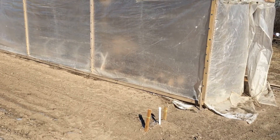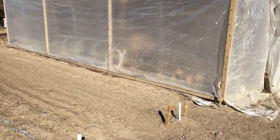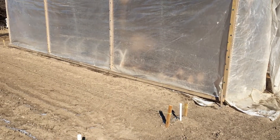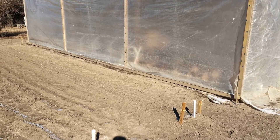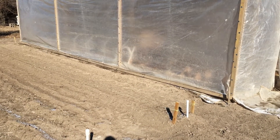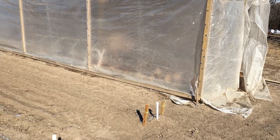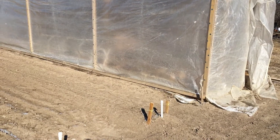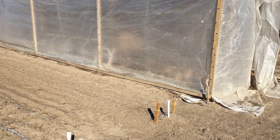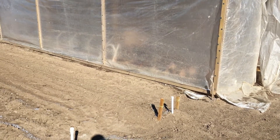Howdy folks, I'm out here to talk to you today about this in-the-garden greenhouse. We're getting ready to tear it down and go with something entirely different. We need to get this out of the way to make room for what we're going to put up. Before we do that, I wanted to talk about the lessons I've learned over the course of three years using it, and what I would do differently if I were to build another one from scratch.